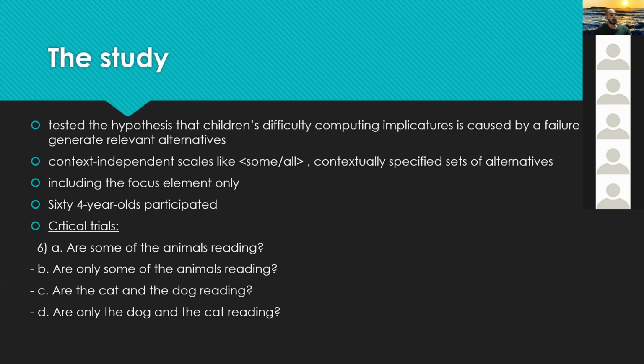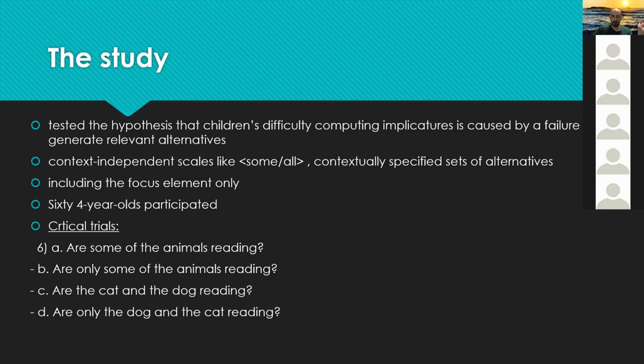The study tested the hypothesis that children's difficulty computing implicatures is caused by a failure to generate relevant alternatives. So basically, saying that children lack the knowledge of relevant lexical alternatives to words like "some", so the quantifier "some". And they asked if children could strengthen their interpretation of utterances containing the quantifier "some" with the focus word "only".